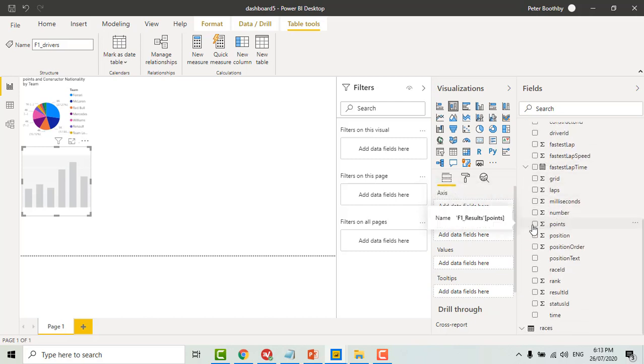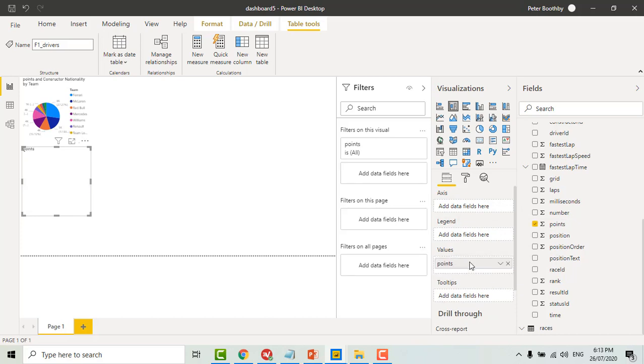So the points I'm going to put into the values straight away, and now I'm going to add the driver name. Now we don't actually have a driver name field as yet, so we're going to have to create one from the first name and the last name fields in the driver table.